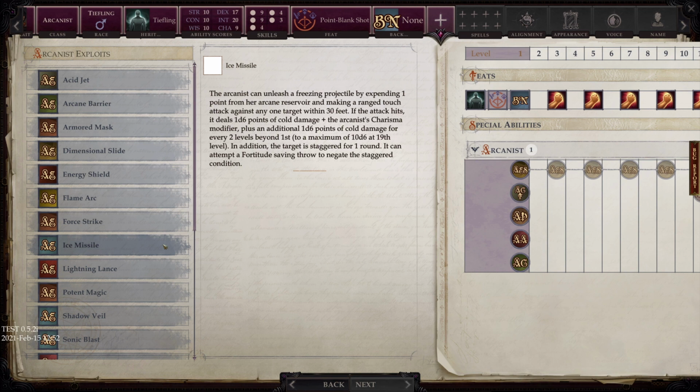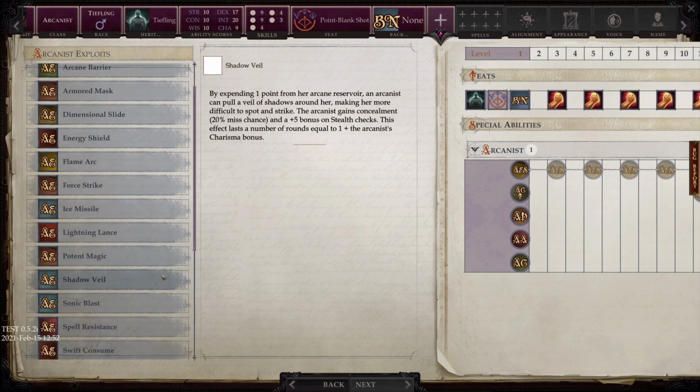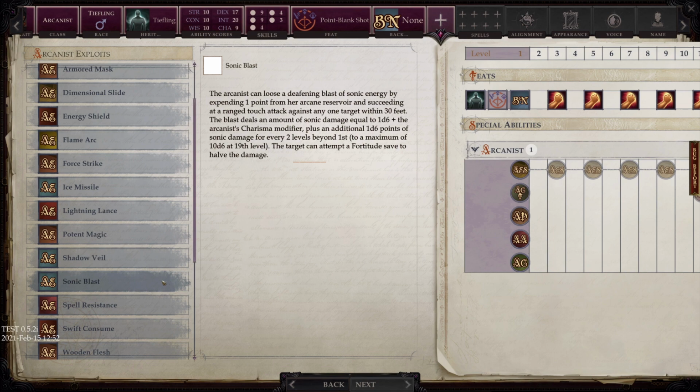So, pretty cool class. It's basically Wizard with some flavor, in my opinion. So you get these arcane exploits and your arcane reservoir that let you bounce between empowering your spells with your reservoir and then consuming spell slots to bring points back to your reservoir. So basically it just lets you play around with the mechanic of spell slots a little more, and some of the archetypes will just flat out let you change the spell list that you get access to, which personally I think is really cool.